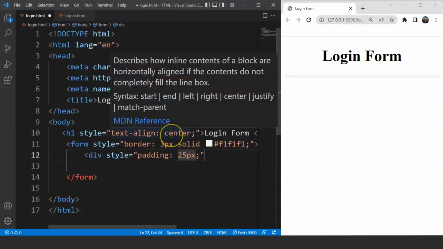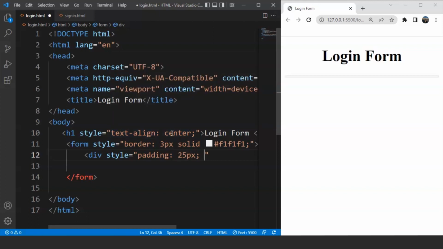So what is padding? You guys might be wondering about that. Padding provides the space between the border and the content of an element. Fine. So the space between the border of that element and the content is known as padding. So padding is going to be 25 pixels for all the sides. Padding is basically 4 sides: top, right, bottom and left. Fine. So we can provide all the values or we can provide a single value for all. Fine. So here padding is 25 pixels.